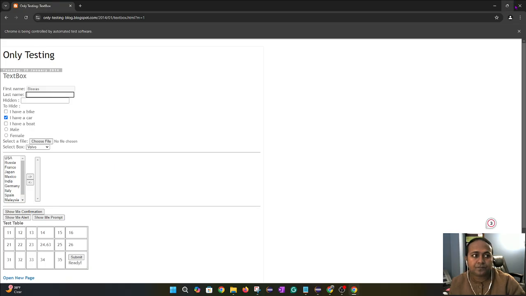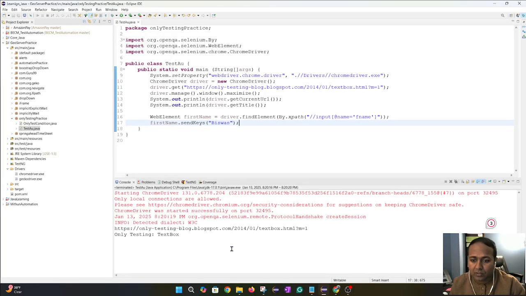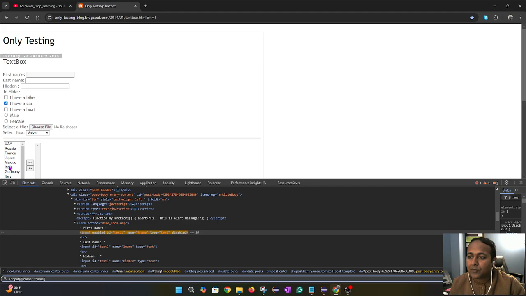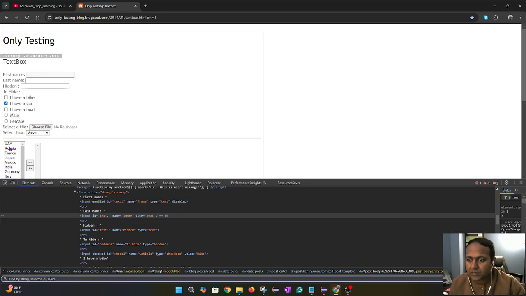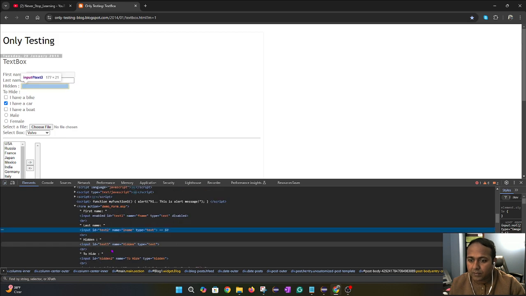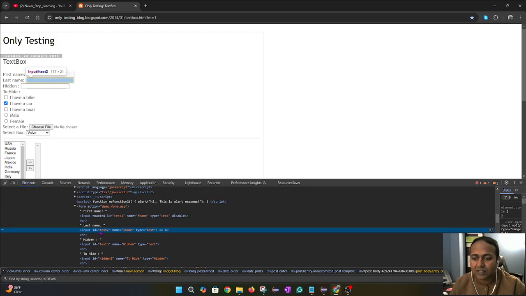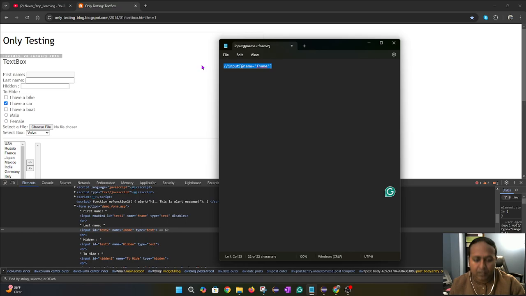So now I'm going to inspect the second one, which is this guy. The second one has a tag of input, and the ID is text2. So let's copy it and create an XPath, right?